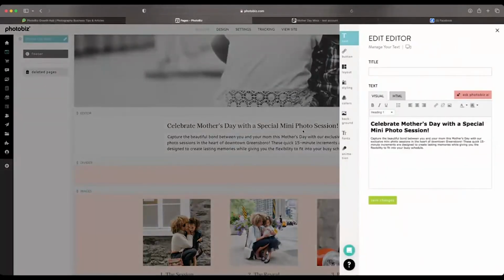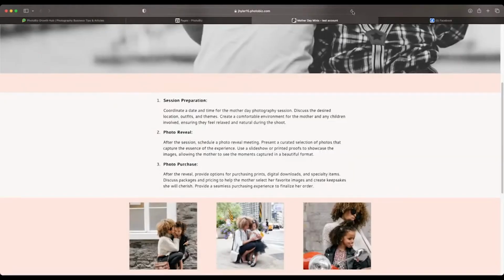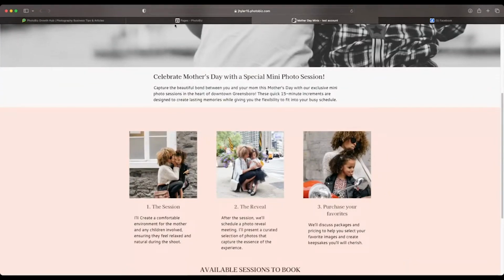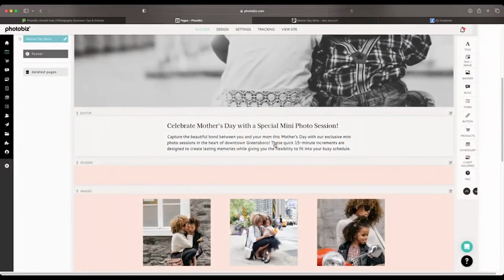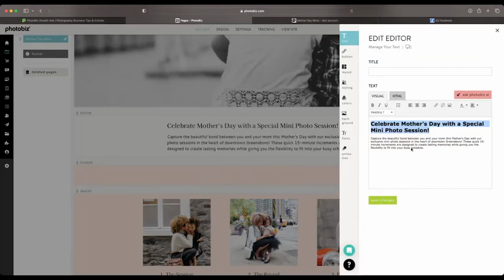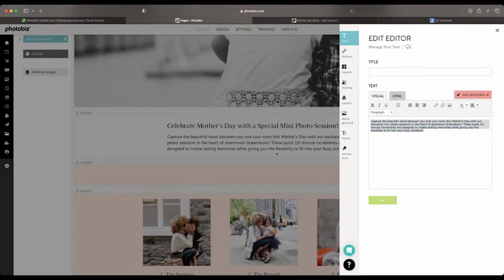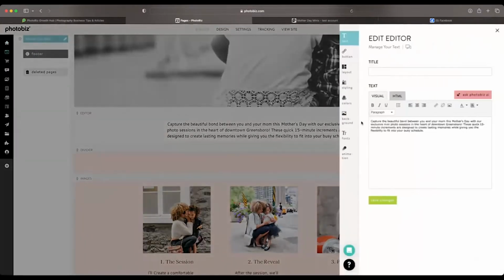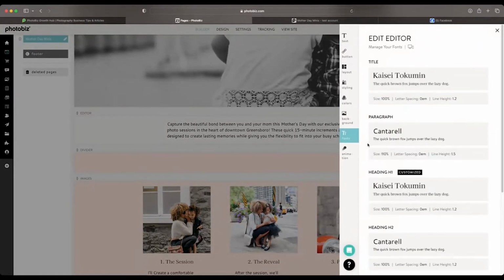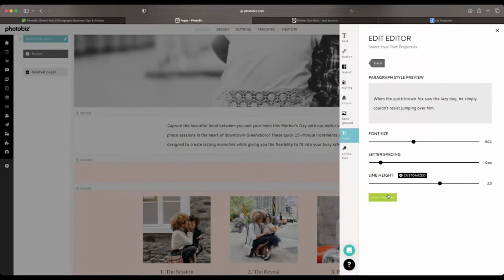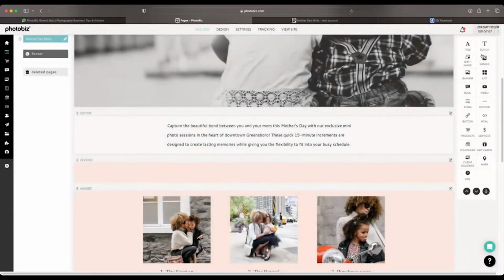So we have this now building out. Let's see what we got so far. You can see how it's looking. We're going to make this look a little bit more attractive first. So let's do that. Let's take this. Let's keep this here. We're going to change this. Keep it as paragraph 1. I think it looks fine, but I do want to add a little spacing in it. Let's give it a little spacing and line height because it's a little squished in there. Let's do that. Give it a little air to breathe, right?